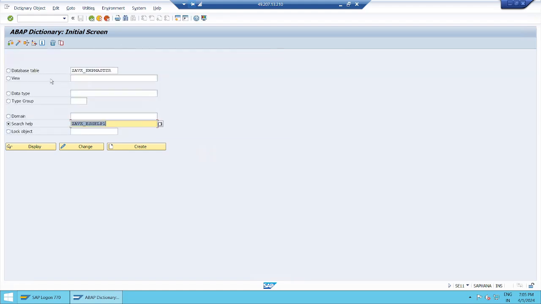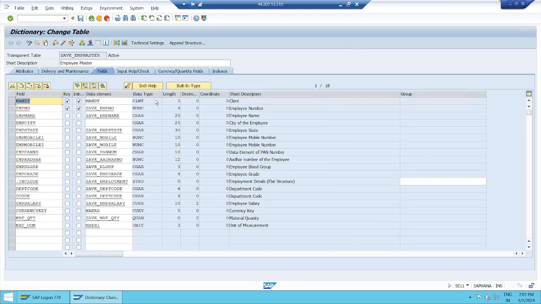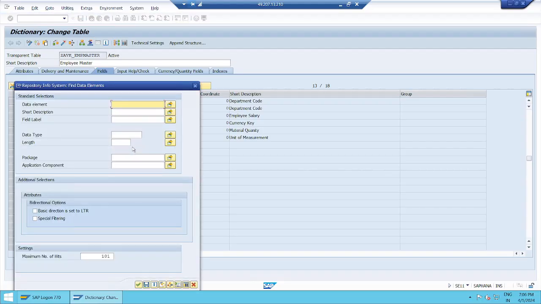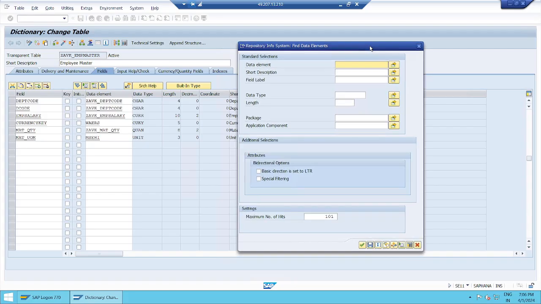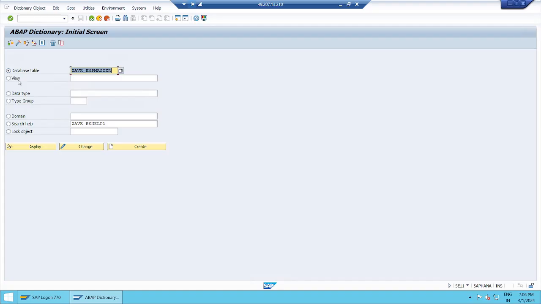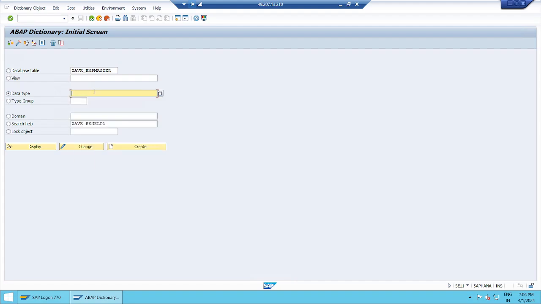Fine, no worries. We will go to another area. Let us take the EMP master table. We will go to the fields tab. Here we have one field called data element. If I press F4, you are getting here, because I want to show one demonstration, then you will understand.